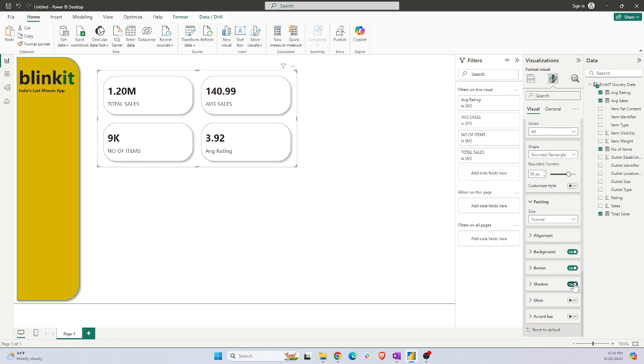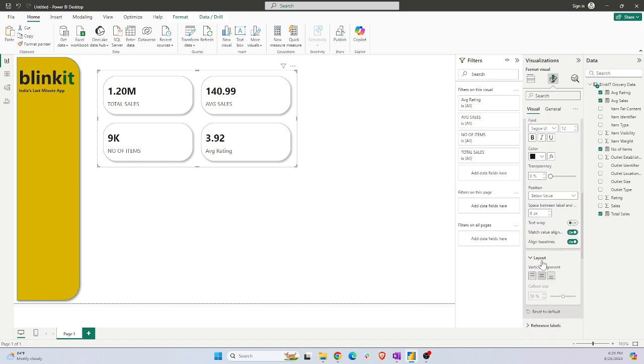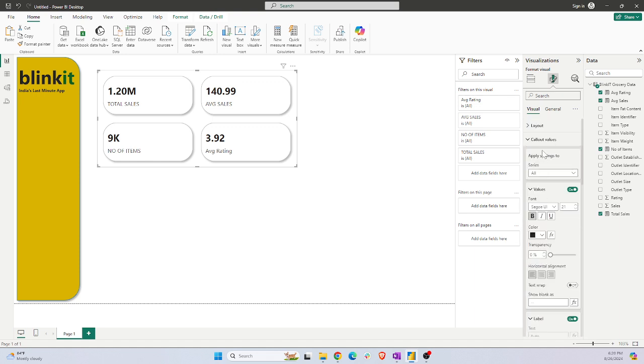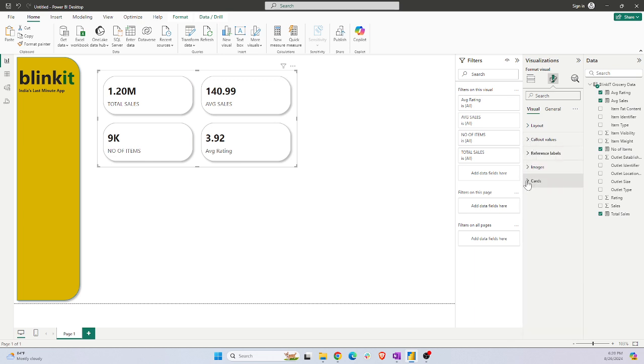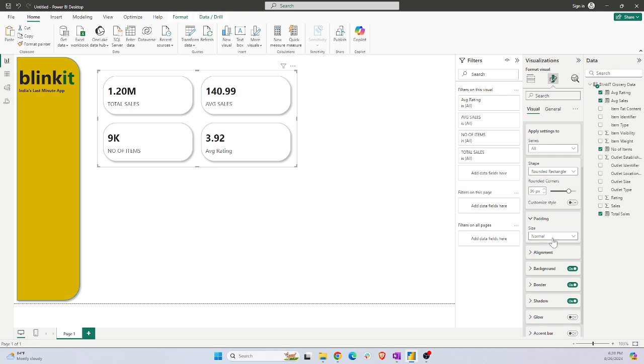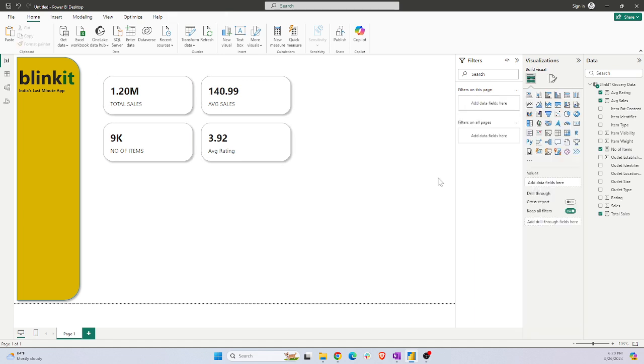Each and every chart is differentiated, and I can go for maybe, where is that option? Padding option should be there somewhere. Hmm, where is the padding option? Within this, there is a padding option. See, in the padding, rather than normal, I can go wide. See, this looks better than that. But this one does not look good for me, so I will make this 25 only. See, that's better now.